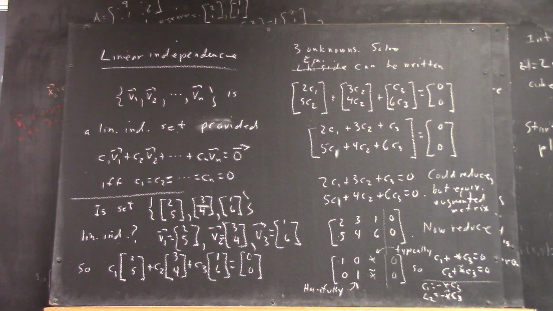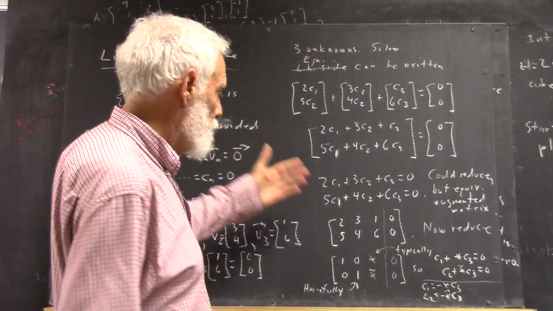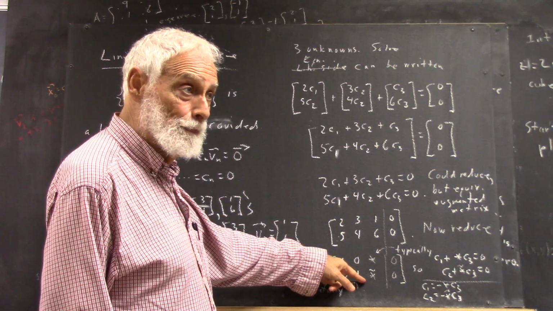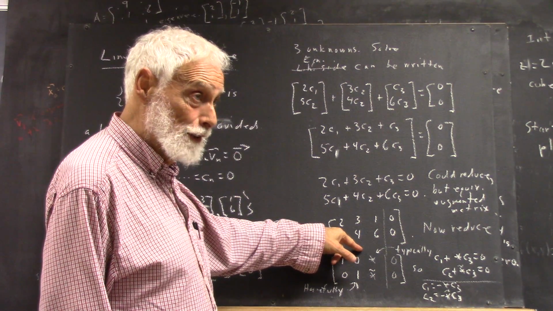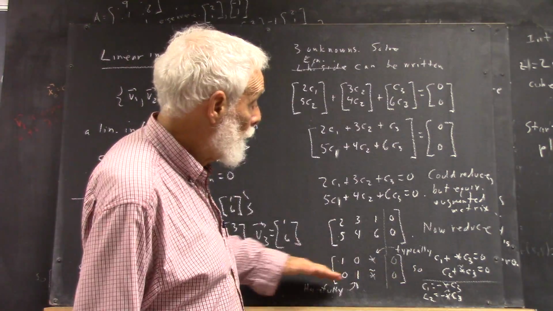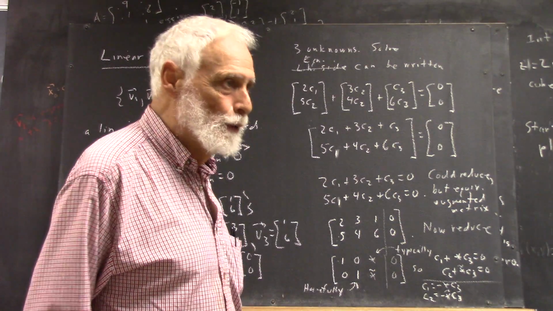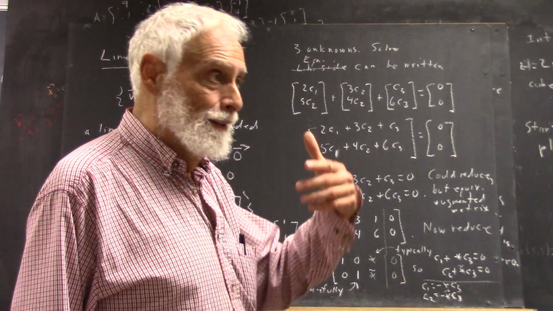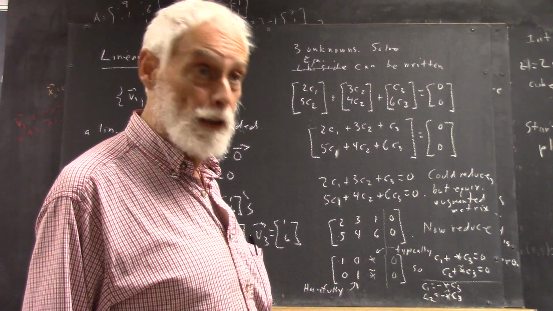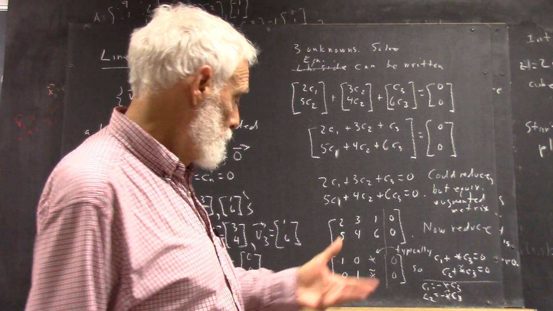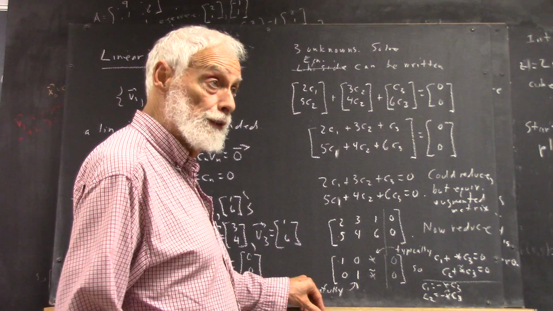Now there are other ways these things could reduce, and I think I just said this. If this is 0 but this one isn't, or this is 0 but this one isn't, right? Or maybe the second row just cancels out altogether. Well, in any of those cases, you have the same thing. At least C3 would be a free variable in any of those cases. And you can work that out. You have to be able to recognize that.